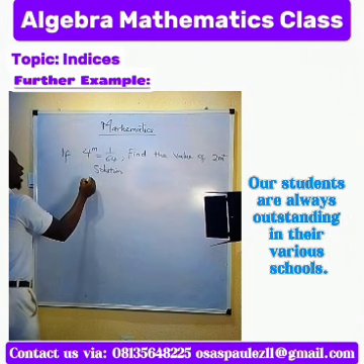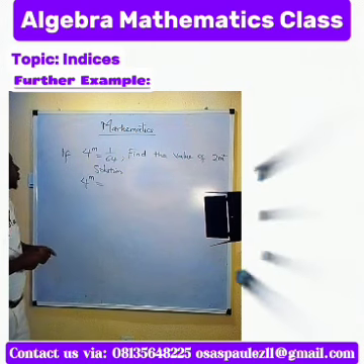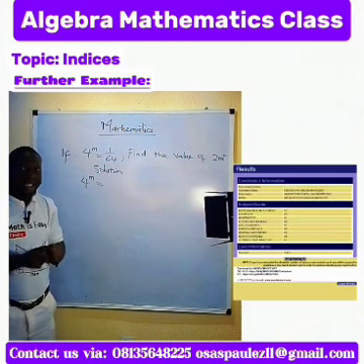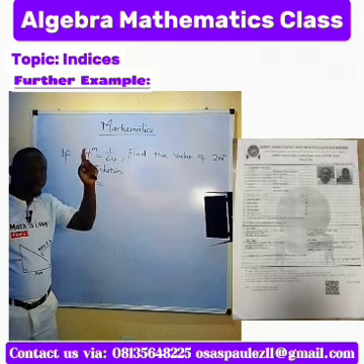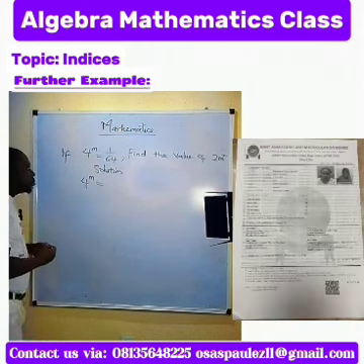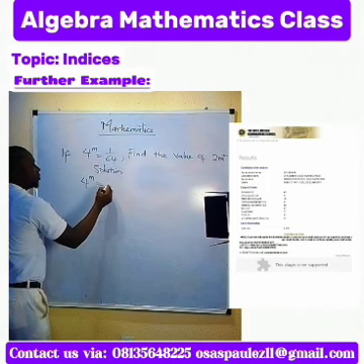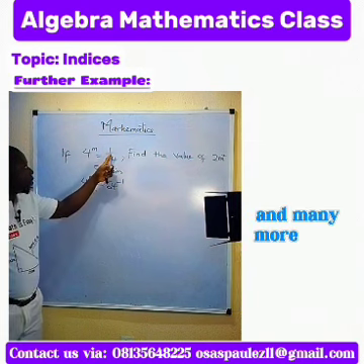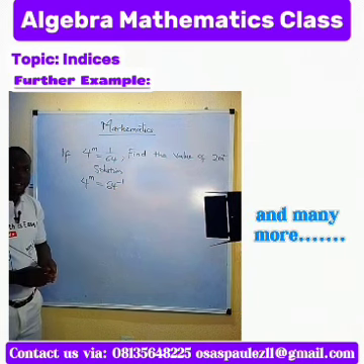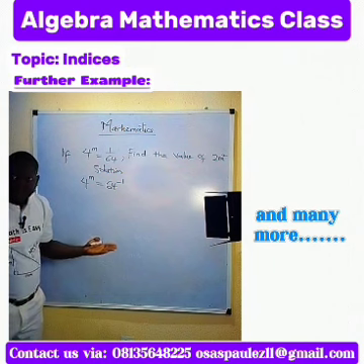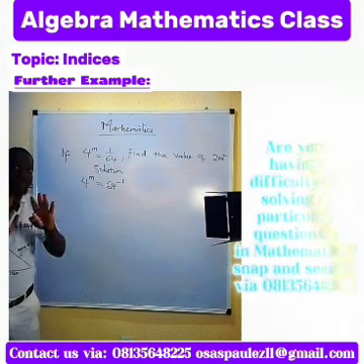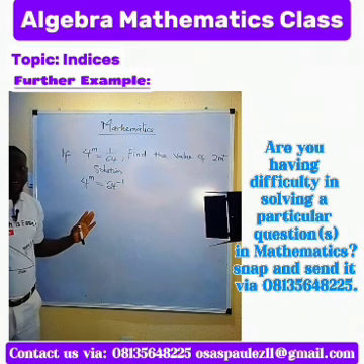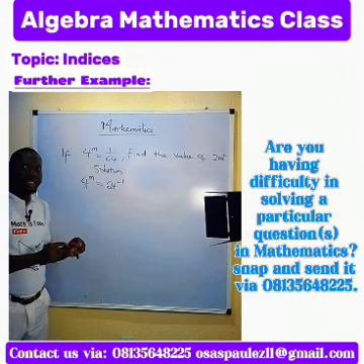I have 4 raised to power m equals 1 over 64. You remember one of the laws I gave you in indices, that when you have a negative sign, it is 1 over. So this 64 is the same thing as 64 raised to power minus 1. I can as well use another method to solve it. In that other method, I will just cross multiply. I will still get the same answer. That's one of the uniqueness of mathematics.